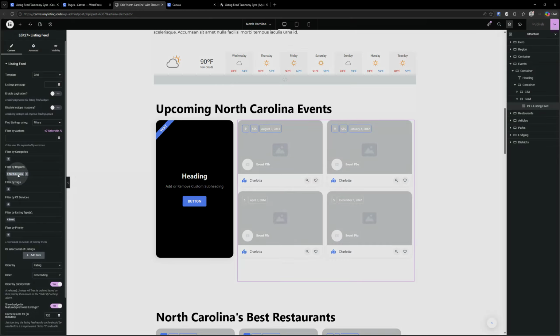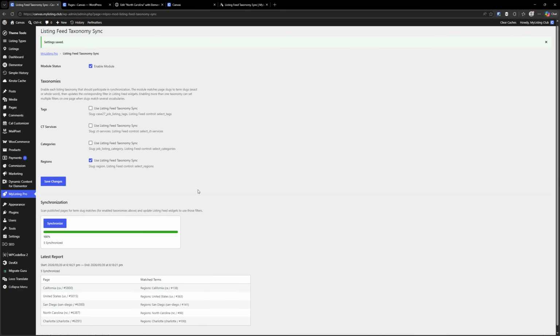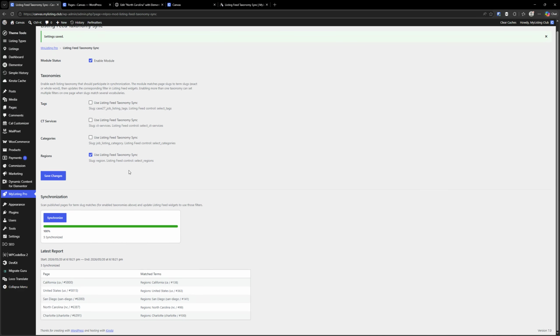It's back. All right. Super cool. And it works for all taxonomies. Think of the time savings. You just come over here and you do this once. If you've got hundreds of region pages, or you've got hundreds of category pages, hundreds of custom taxonomy pages, think of the time savings. Just that fast. Super cool, right?